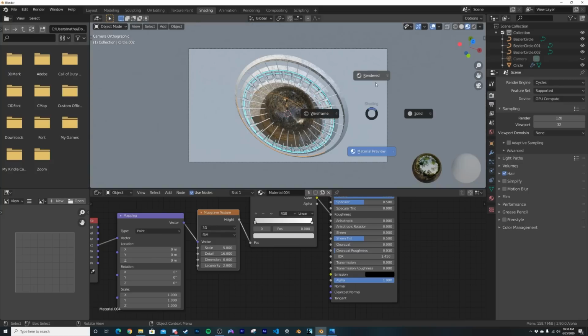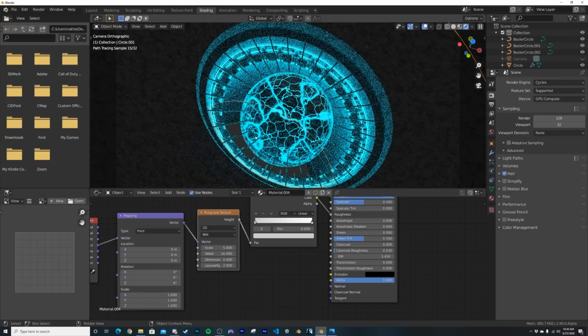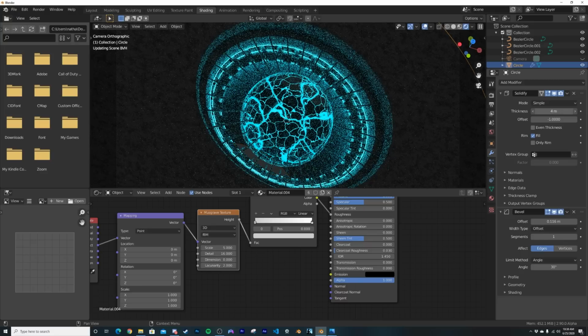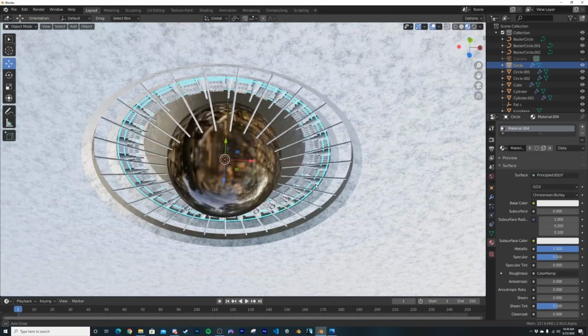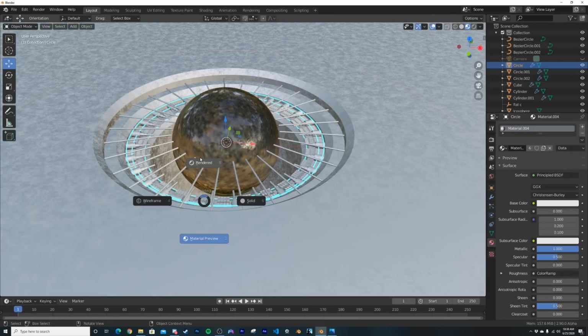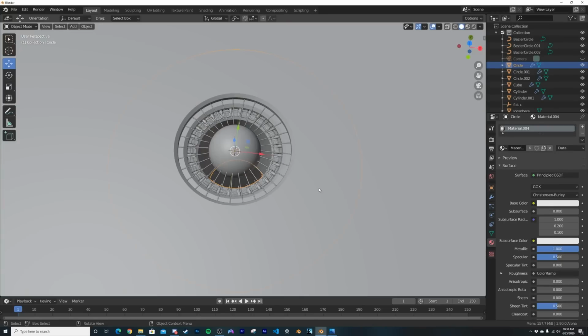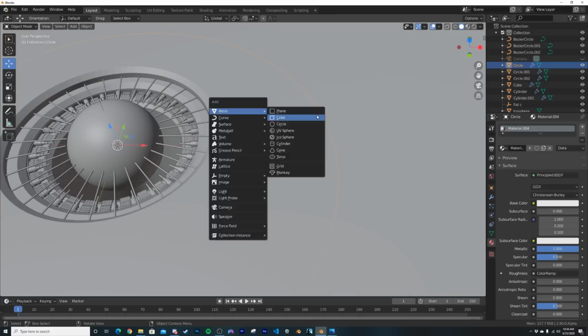And so now when we check out the lighting and how it's interacting with stuff, it's much nicer and much more even, which is what we're looking for. You can see how you can see the ground. That's just an issue with my solidify. So we'll just bring that thickness all the way down like this. And now we have that fun stuff. So now we have a simple procedural material playing with our lighting here, just having some fun. Let's go ahead and make one more asset to go in a circular pattern around here.